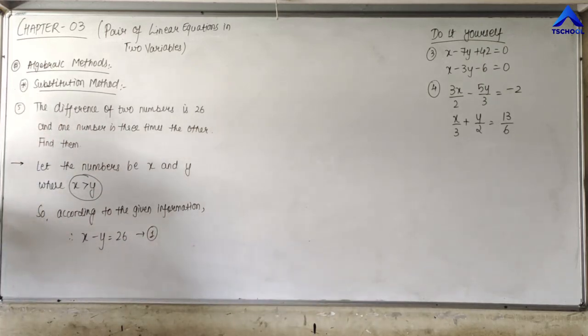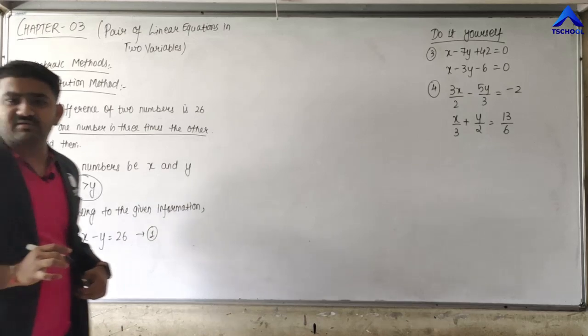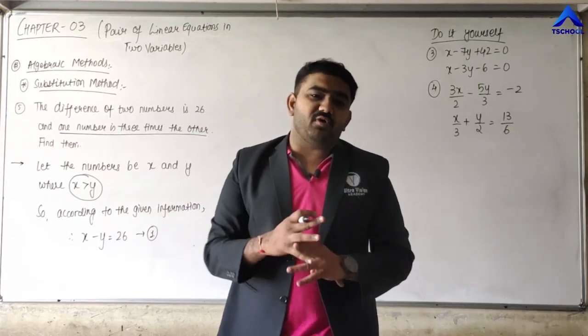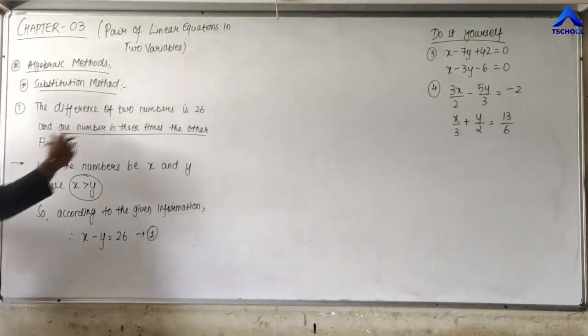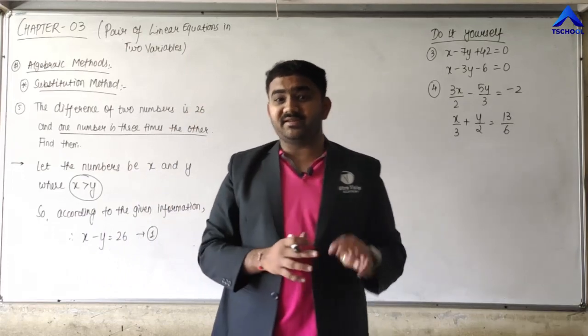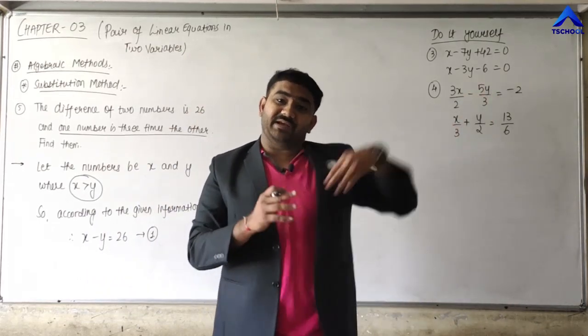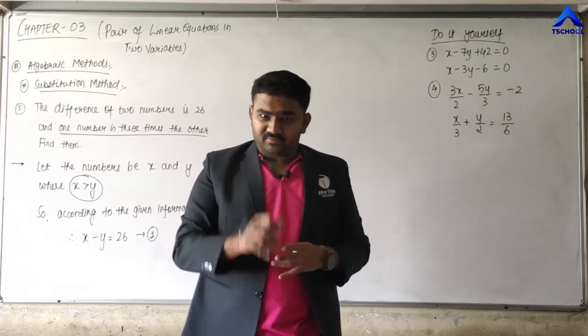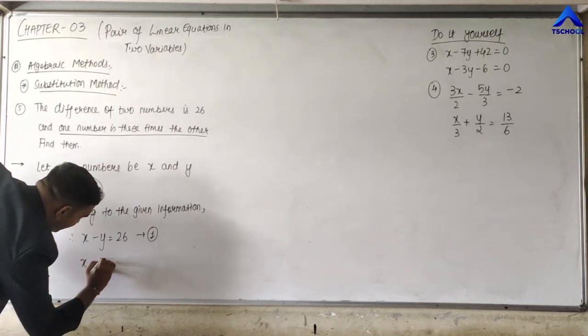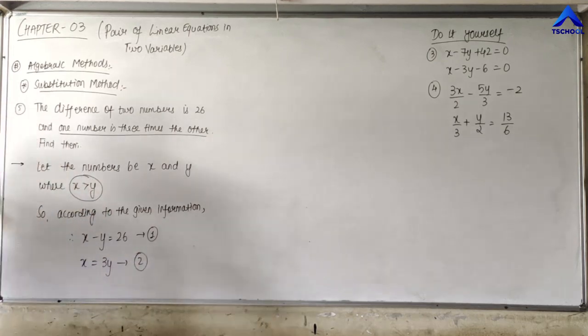That leads me to the first equation, that is x minus y equals 26, and one number is 3 times the other one. Which will be 3 times the other one, the smaller or the greater one? Exactly, the greater one will be 3 times the smaller one. You cannot say that the smaller is 3 times the greater one, then it will become greater than the greater one. Is it clear? So mind well that one number is 3 times the other one. That means the greater number is equal to 3 times the smaller number. That leads me to the second equation, that is x equals 3y.